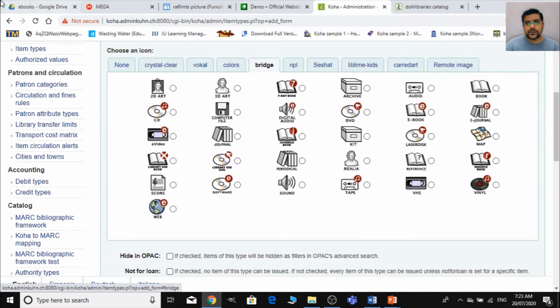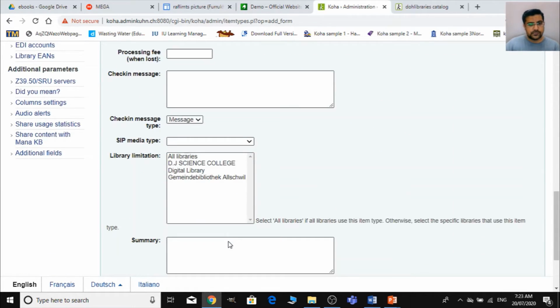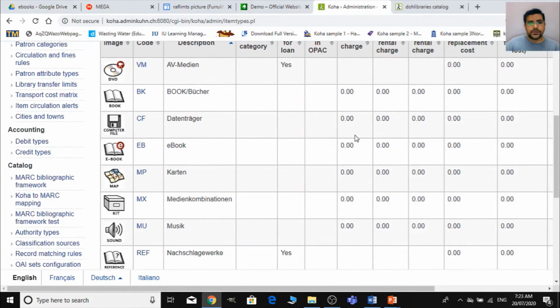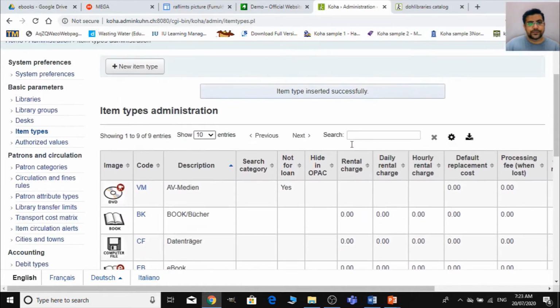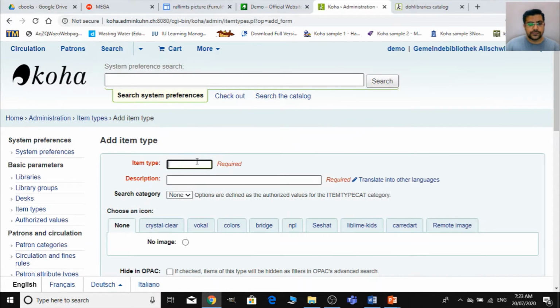So you can select pictures, and ebook is also here. And you can say it's not for loan, if you want to, you can check here. So the ebook is here. And eTheses, another item.